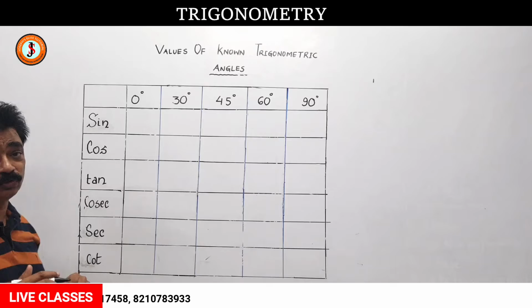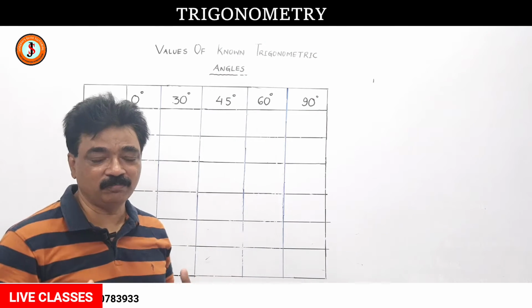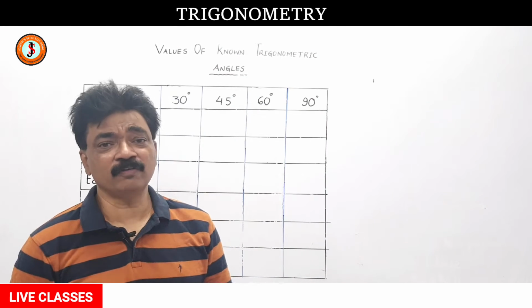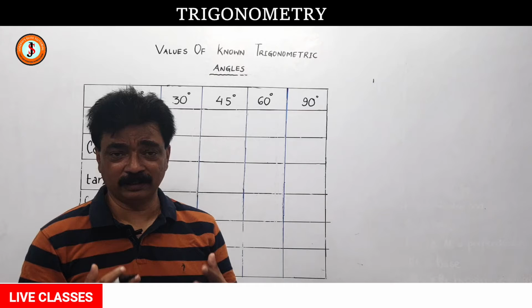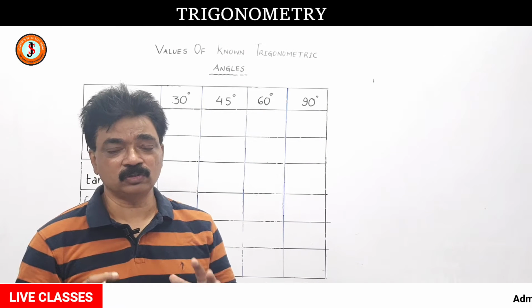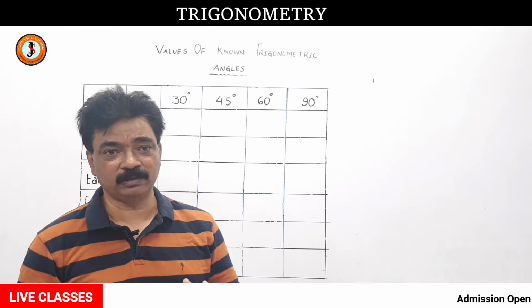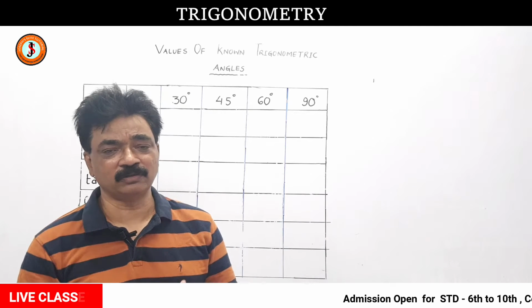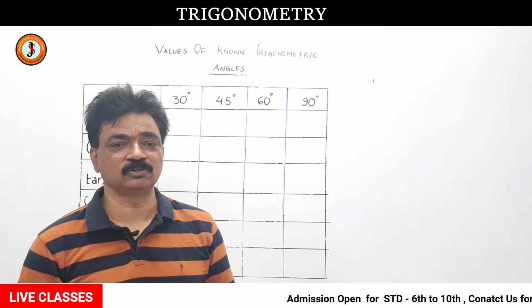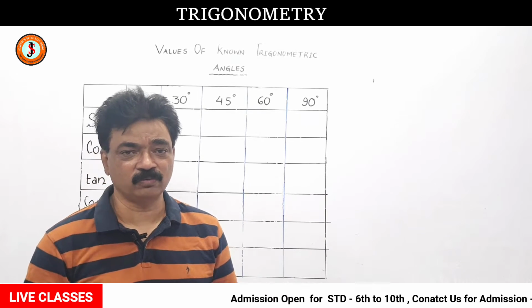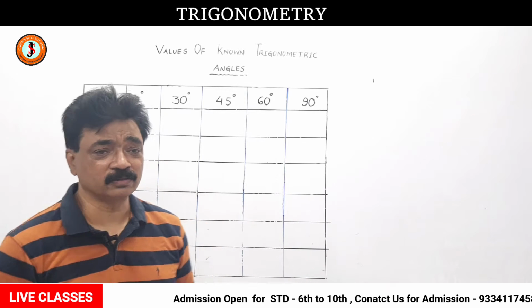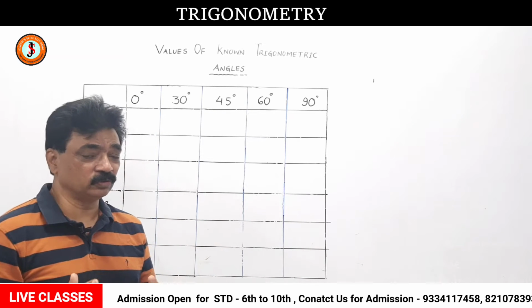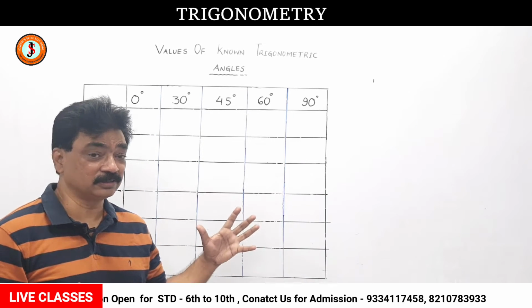All these values you should know, but at the initial stages when you are beginning trigonometry, it is difficult for you to learn it by heart. So you first learn to make the trigonometric table, then through the process of making sums, you will gradually start knowing that tan 60 is root 3, tan 30 is 1 by root 3 and so on, because you will be in practice. But there is a trick to know these values or to make this table.